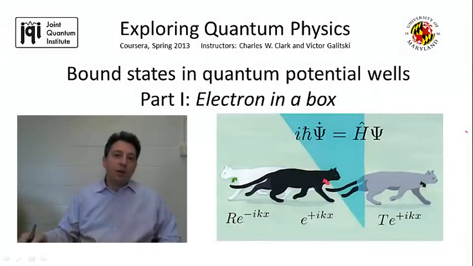Welcome back, everybody. And this week we're going to go back to more traditional quantum mechanics. That is, quantum mechanics described in terms of the Schrödinger equation. And today I'm going to solve the Schrödinger equation on a number of very important examples, where I will show you how quantum potentials can capture quantum particles that results in so-called bound states.